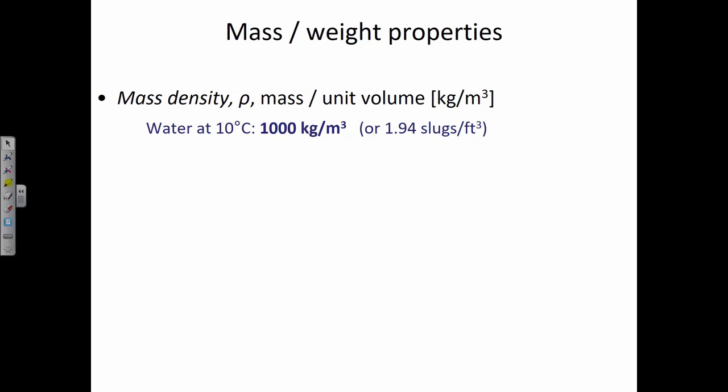So, yeah, mercury has a lot of mass per unit volume. Water has a density of 1,000 kilograms per cubic meter. Now, it varies as a function of temperature. In the back of your book is a table that has fluid properties as a function of temperature. If we go to the appendix, I think it's A5, that has the fluid properties for water. Let's see if we can find it. There it is. A5 is the physical properties of water.